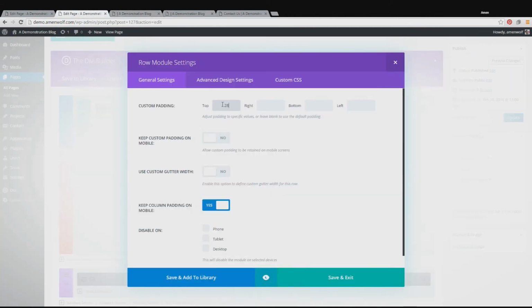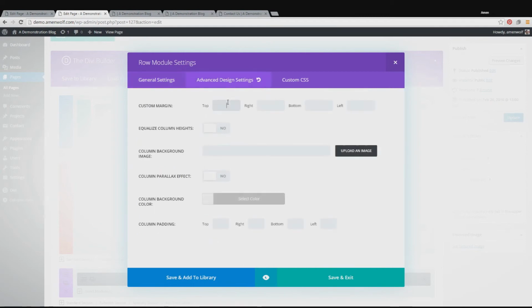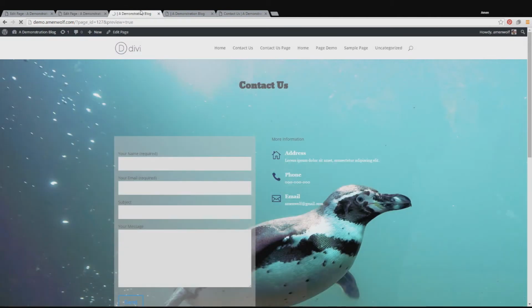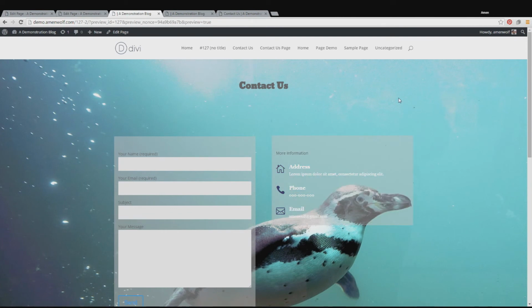Just gonna put it to, sorry, that's padding. Just gonna put a 28 pixel margin on it. That should be the magic number. As you can see now, yep.